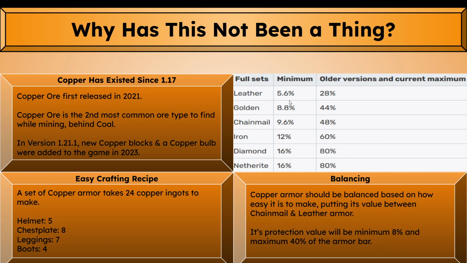So between 5.6 and 9.6, we put its minimum percent at 8%, so it's around gold, but not quite as efficient as gold, and maximum 40%, so it's in between 28 and 48%. So it's really between leather and gold. It's a lot better than leather, but just a little bit behind gold. So I think that'd be perfect for the protection because it's between leather and chainmail.